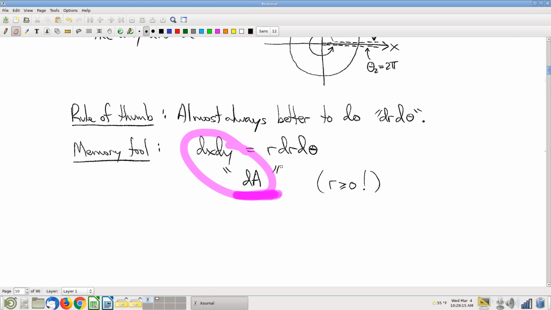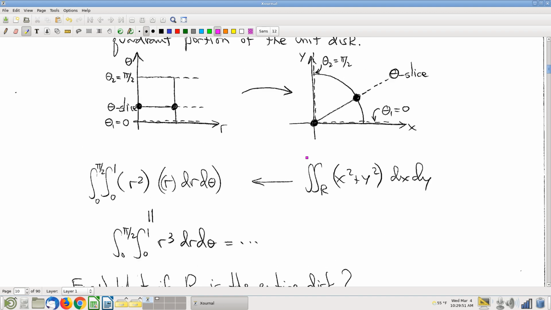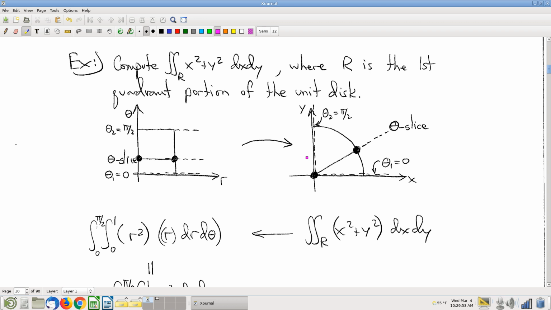So in other words, don't ever just write down dr d theta by itself. Why would you do that? Under what circumstances, right? I mean, the whole point of doing an integral in polar coordinates is that we are trying to use that as a tool for computing an integral that was originally in rectangular coordinates. Well, that dx dy is not dr d theta. It is not. They are different, right? What it is, and always is, r dr d theta, right? So it just doesn't make any sense to just write down dr d theta by itself. Let me show you the pitfall that you can land on if you are a little bit too careless on this point.